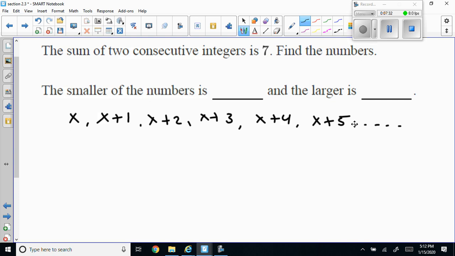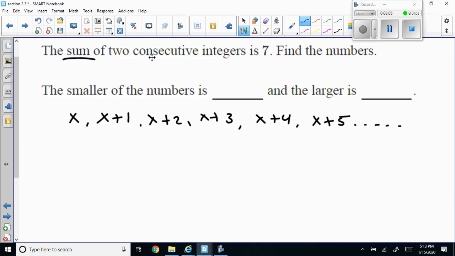These numbers are not that difficult. If the sum of 2 consecutive integers is 7, do we need to actually do the work for that one? What are 2 numbers that are consecutive, one right after the other, that add to 7? 3 and 4, right? But what if it wasn't 7? What if it was something crazy like 220?